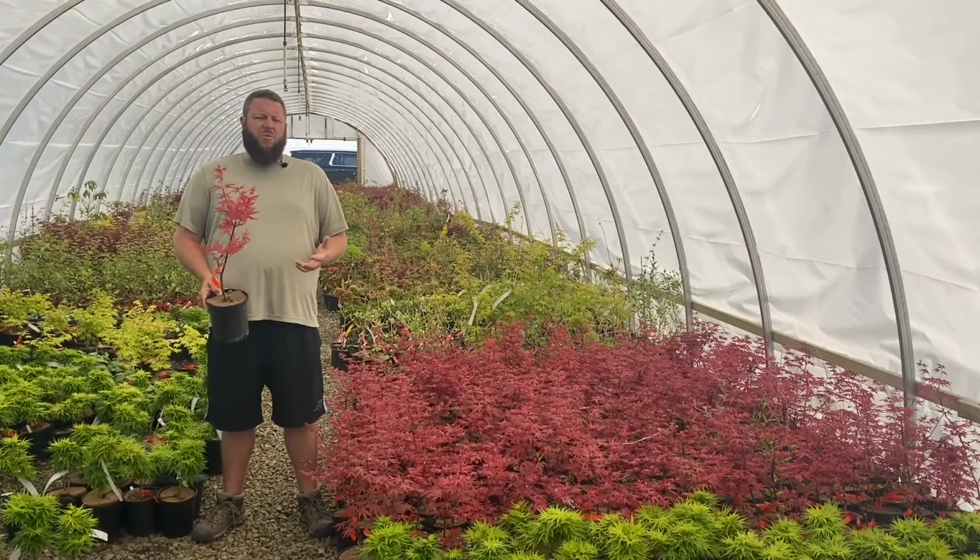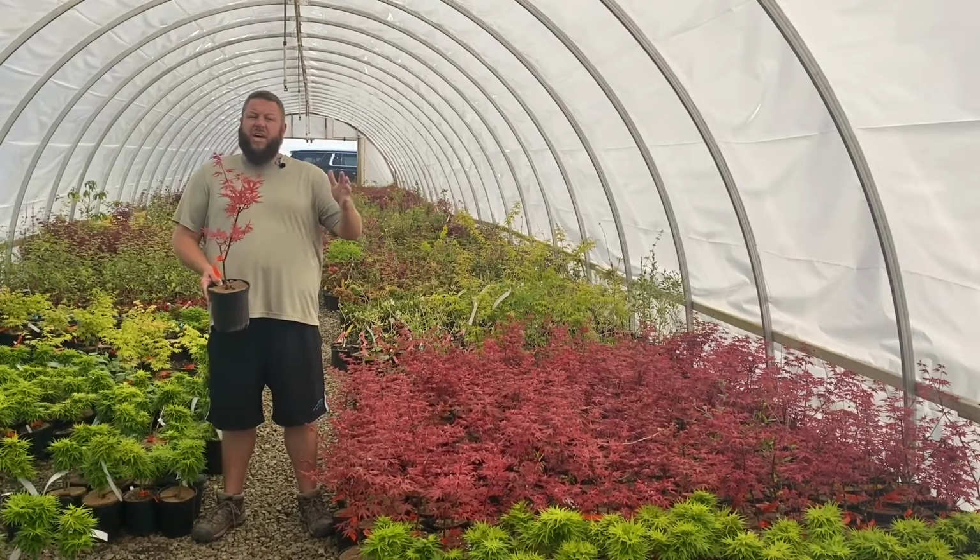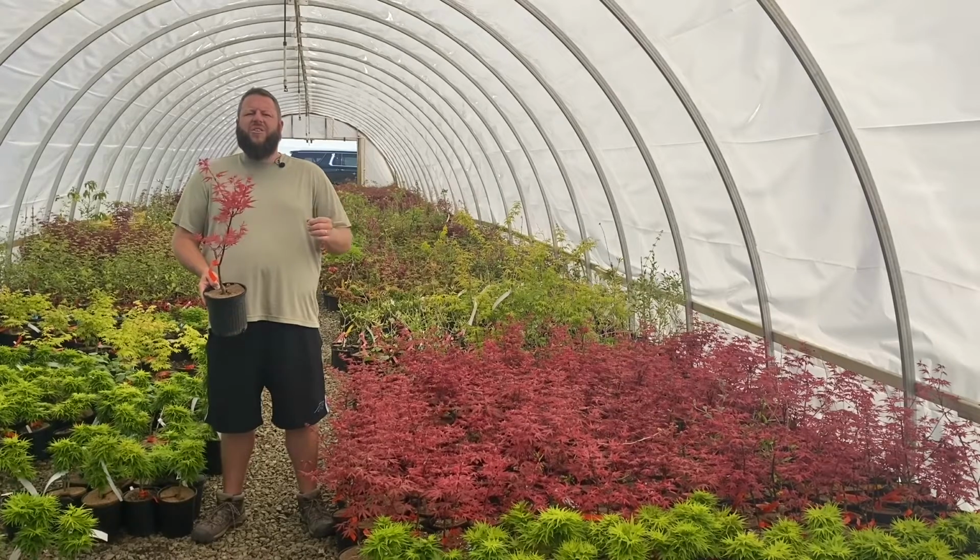This is going to be a focal point plant because it's going to be what catches the eye for sure. This is going to be one of the most colorful things in the garden, if you will, and it's definitely going to be a talking piece and something that draws attention in the garden.